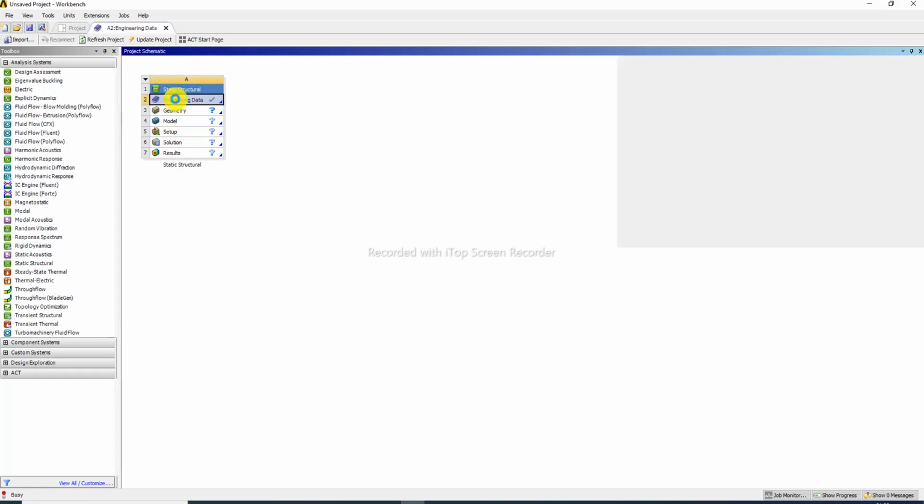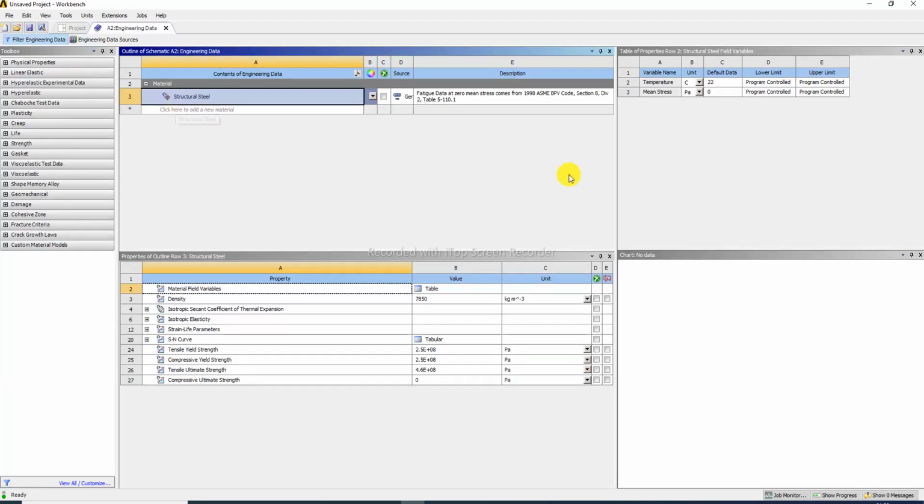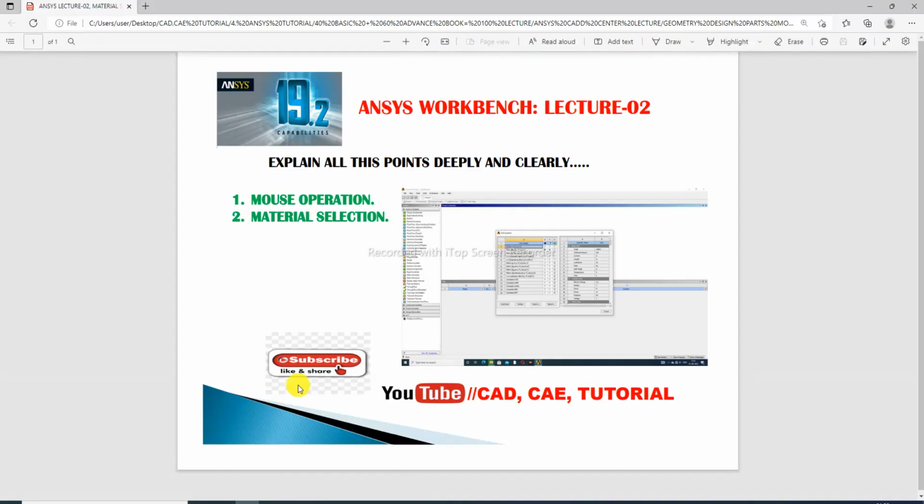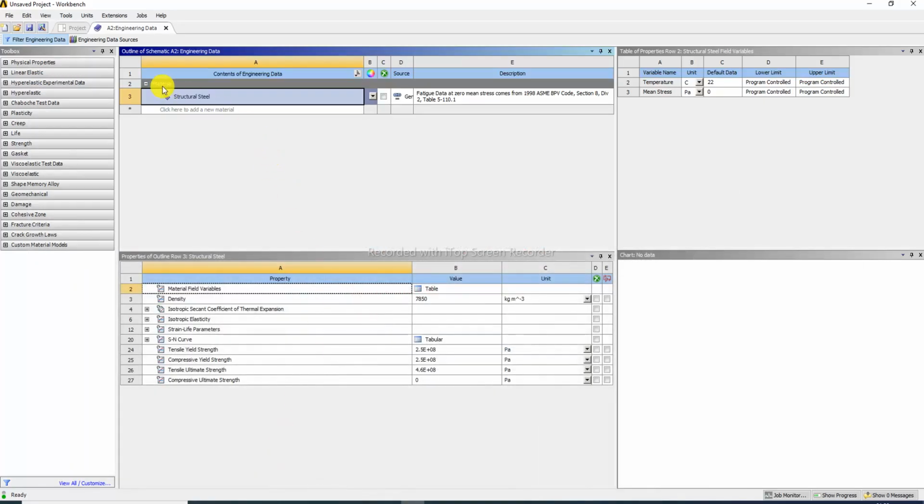Then double-click here on engineering data, then all the points open. Today we discuss mouse operation and material selection. At first we discuss material selection. This is the engineering data source.